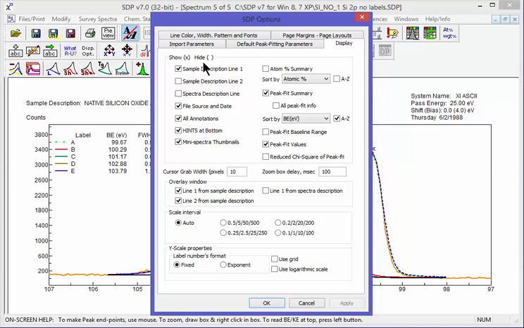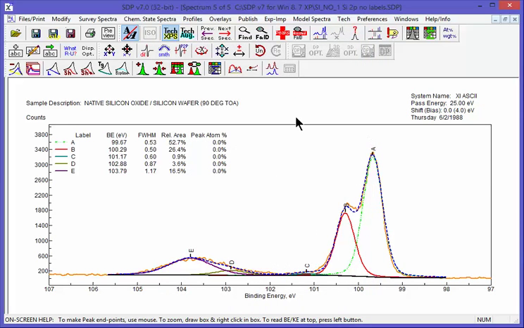Here under display, again, this is part of the publishing capabilities. You can change the scale, you can control the scaling. You can control the Y scale if you want to use exponent. You can have a grid. For example, there's a grid. You can use a logarithmic scale. Okay. Apply an exponent system, or you can just leave it as fixed. That was changed over here. I think that's pretty much it as far as desktop publishing capabilities go.